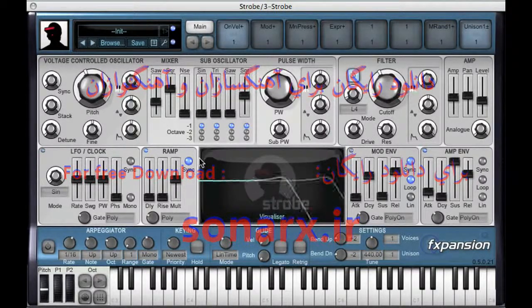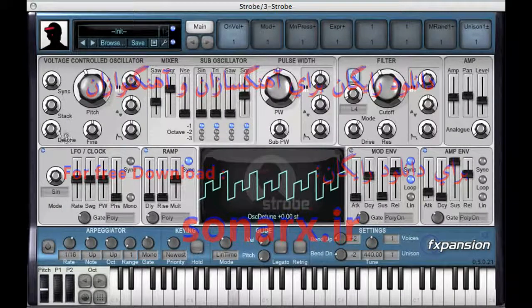So that's the filter. Other nice things we can do with the oscillator are stack and detune. This allows us to stack up copies of the oscillator onto themselves and detune them. It's a little like unison. It's just a really sort of warm spread sound.